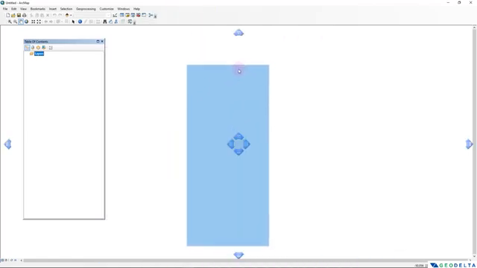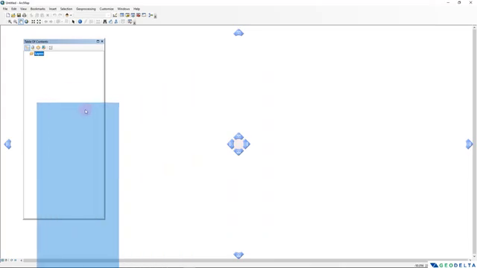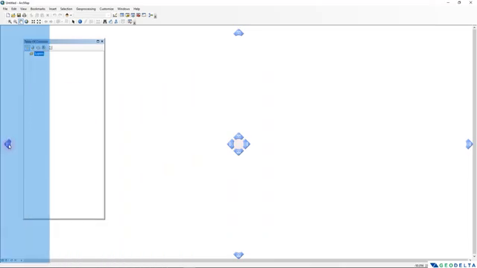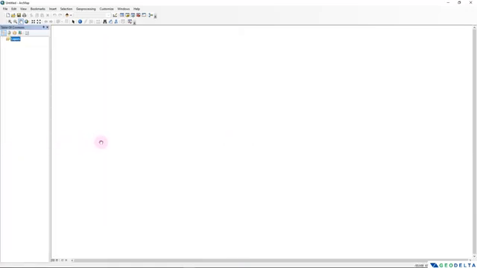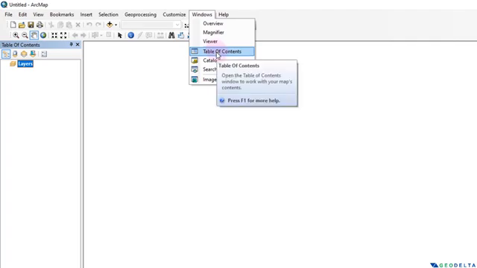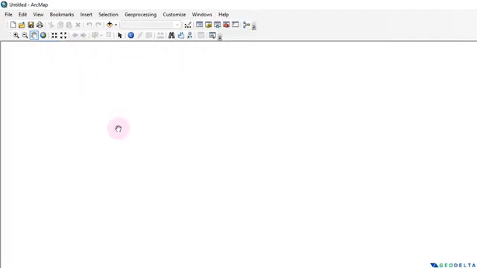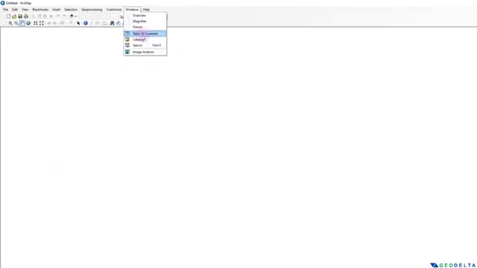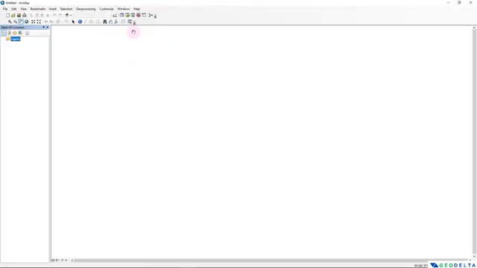But usually I prefer to keep this on the left side. So what I would normally do is I bring my mouse pointer over here and it'll automatically snap in to the correct place, just like this. And even if you go to Windows, you can see that you have the same thing over here. In case you do not have this table of contents whenever you happen to open ArcMap, you can simply go to Windows and you can enable the table of contents. And it'll open up as a different panel over here.